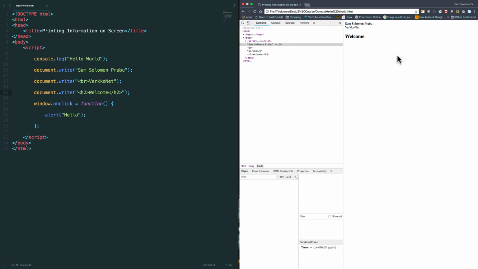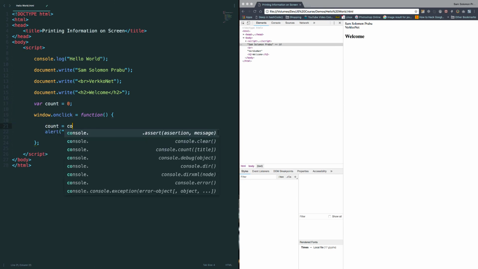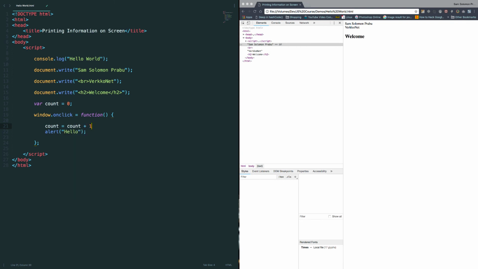Say for example, I want to count the number of clicks and show it to the user. Let's try that. Let me introduce a new variable here, count equal to 0, and count equal to count plus 1. So this is very basic JavaScript code, and let me print this count. Let's try this.